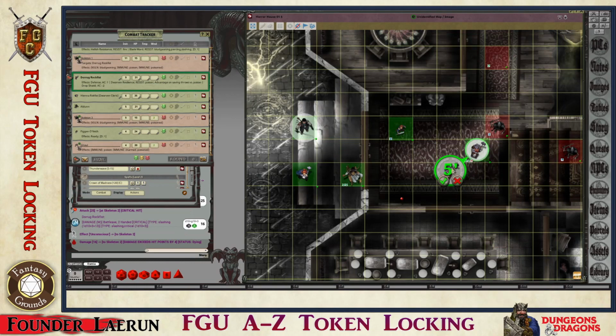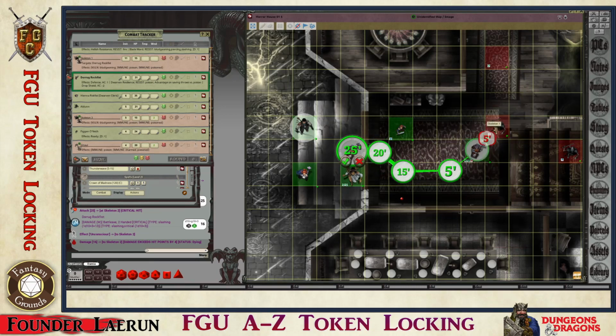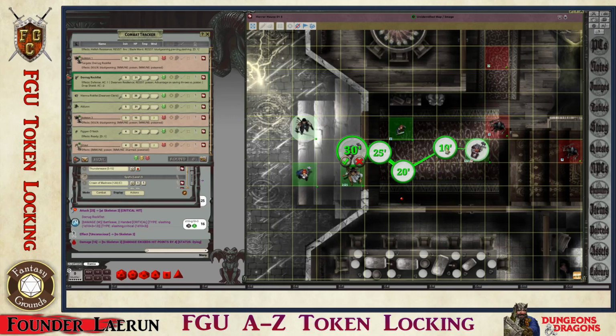That triggers a movement when I hold the Alt key, but then I can continue for the rest of his movement. So if he has 25 and he's able to do that without getting an attack of opportunity, I can approve it. However, if something's in the way or if something moves in his way, then we can always move the waypoints wherever we need to. But it keeps track of the total movement, so you've got to be careful with that. If he moves more than what he's supposed to, this final number will indicate it. So if I approve that, he'll move into his position.